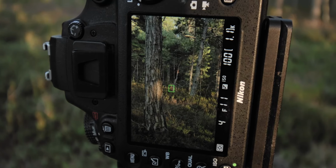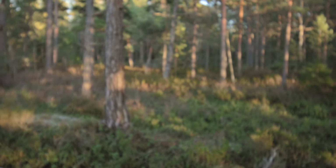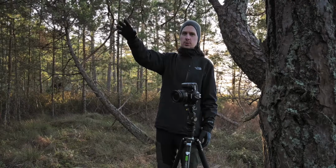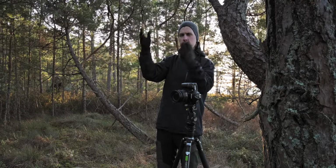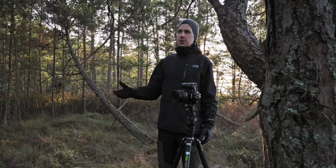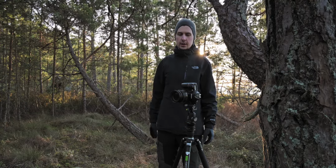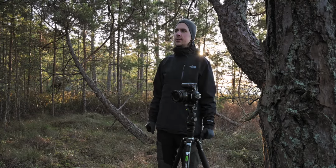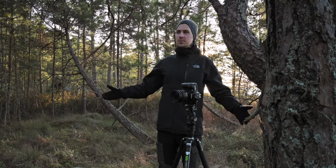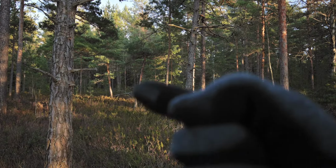since it was hitting one tree very strongly, and then basically everything behind it at least was without sunlight, so it would have created a huge interest towards that tree, simply drawing the viewer towards that tree. So I think even if the light shines upon that tree again, it won't be as good as it would have been if I'd been here just a little bit earlier. That's a bummer. When I finally find something after 3-4 hours, the light just slips away. This is the tree that I want the sunlight on.